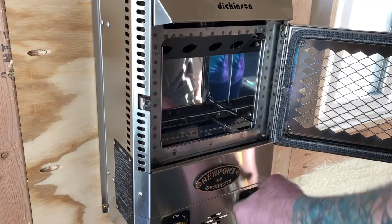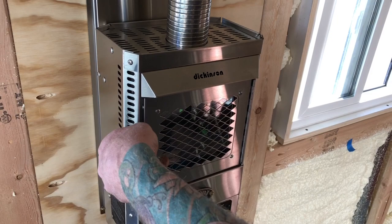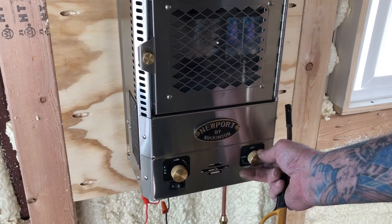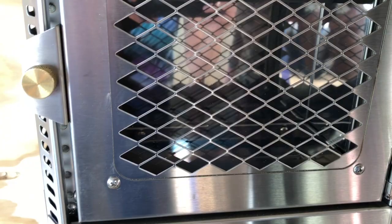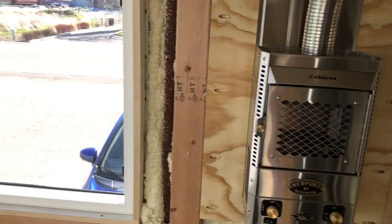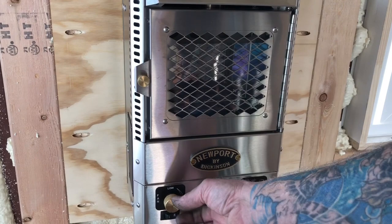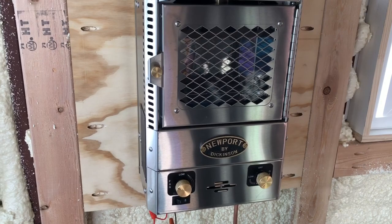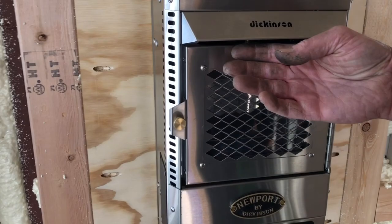There we go — we have ignition! Hold it for five seconds... there you go. Wow, we have a baby fireplace! You can barely see the flame in the daylight but there is flame in there. It's flickering — it's so bright and warm today. It's supposed to get a little stinky the first time we burn it, which is good — we've got all the windows open to air it out. There's our fan — it's so quiet, and that's on high! On low you can't hear the fan over the flame, but you can feel the heat.